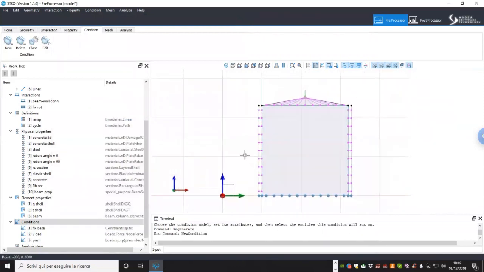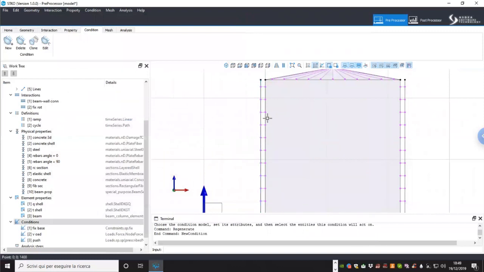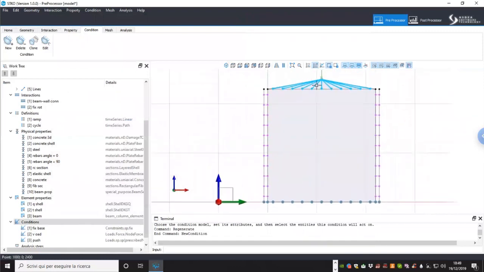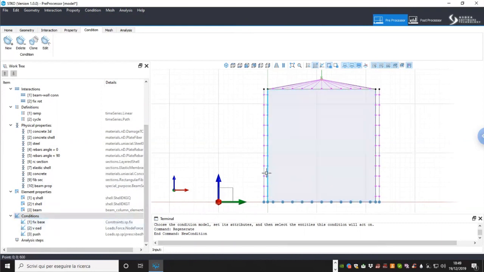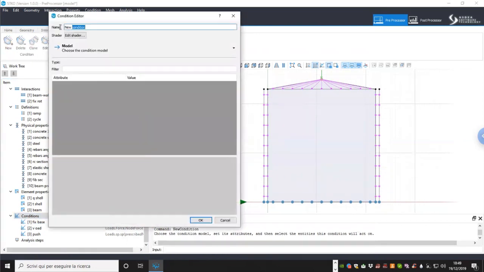Now what we need? We created these interactions, but the interaction are nothing by themselves. You need to assign boundary conditions to them. Now the interaction that are here, I used to connect the beam to the shell. Now in this case, basically we need an equal DOF constraint or a rigid link. Now in this case, the distance is sufficiently small, it is fine an equal DOF. But you can model also the shear anyway.